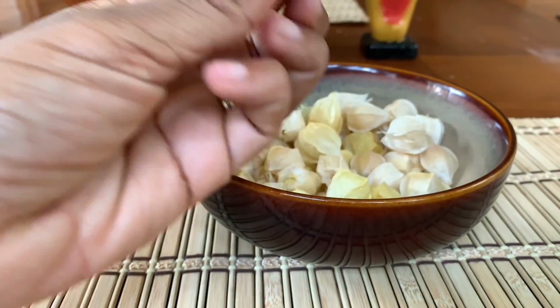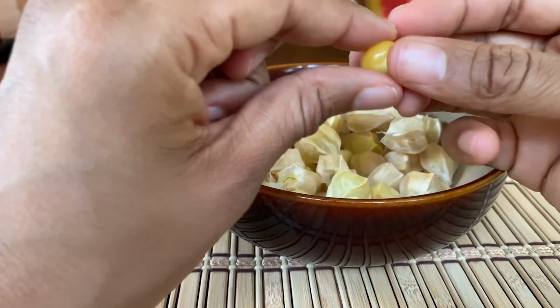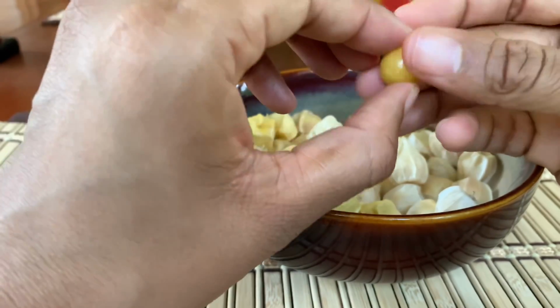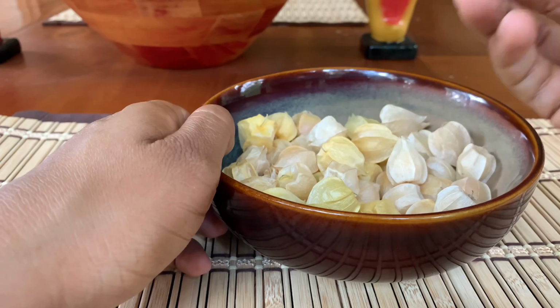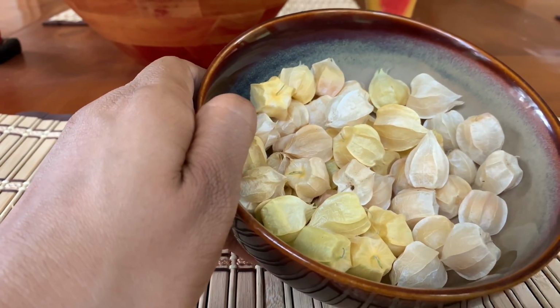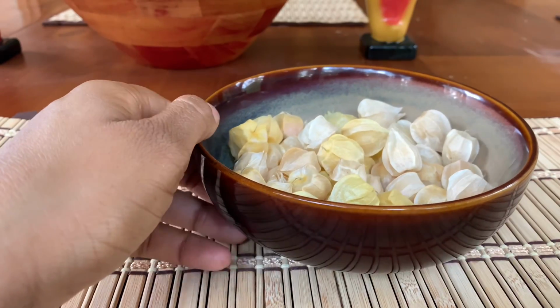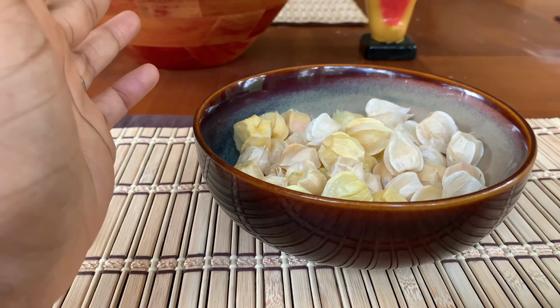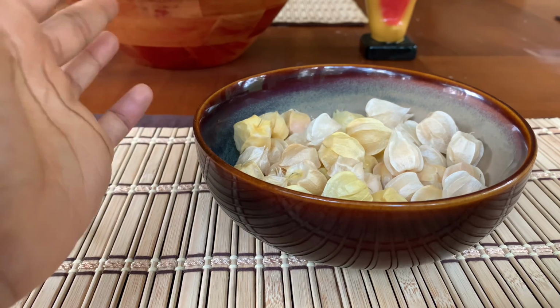And the great thing about it is you don't have to worry about calories. You can sit here and eat this entire bowl and just know that you're doing your body good, and you don't have to feel guilty about it. So it does have little small seeds in it, but the seeds are edible. They're very, very tiny, and they give it a little extra crunch.